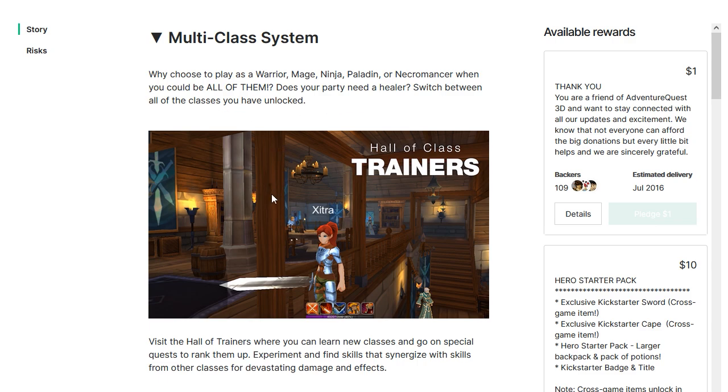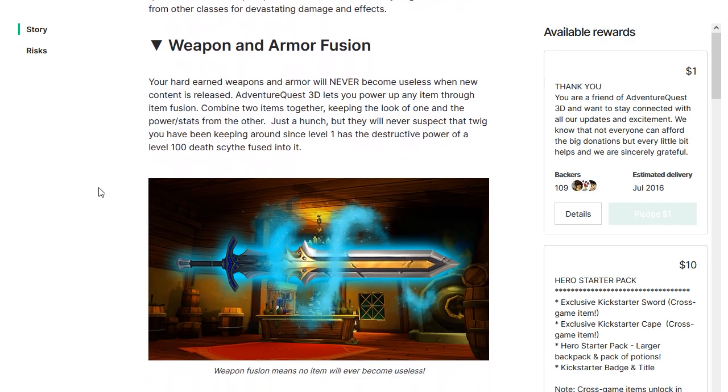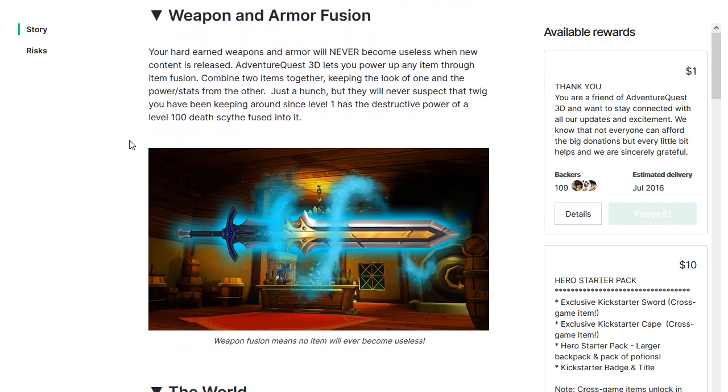Switch between all the classes you've unlocked, which is a really cool thing. I love you can do that right in the game, just switch anytime. A lot of games don't offer that. Now here's something we didn't get. Instead, we got the enhancement system, which is a little bit different.